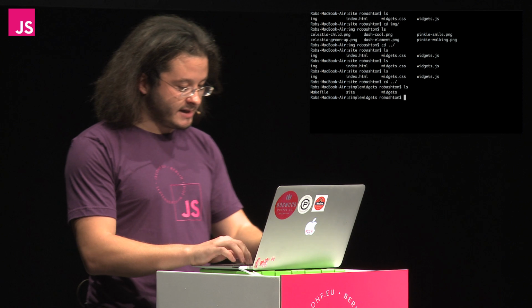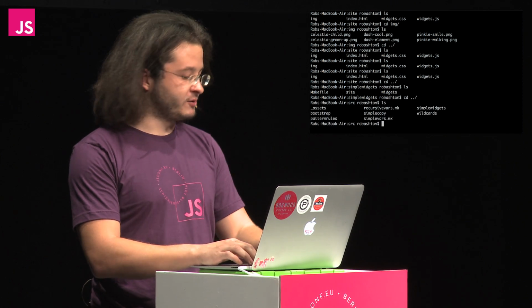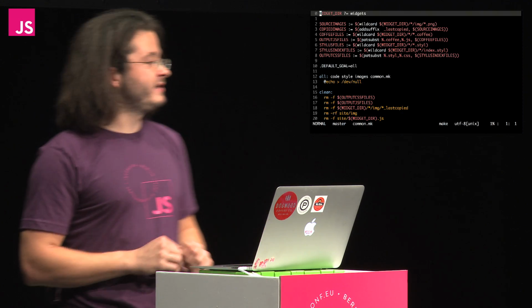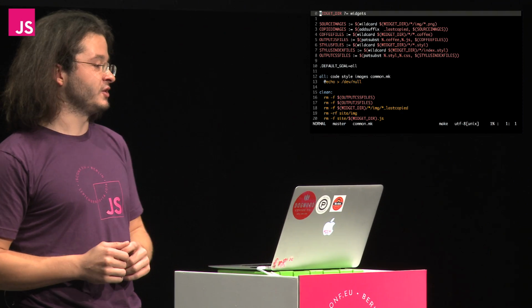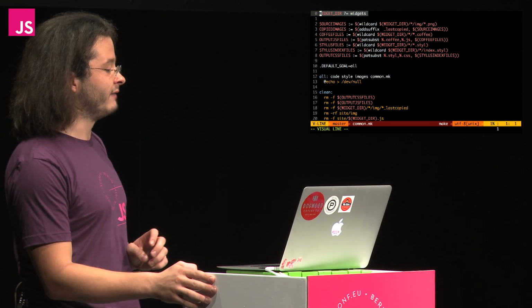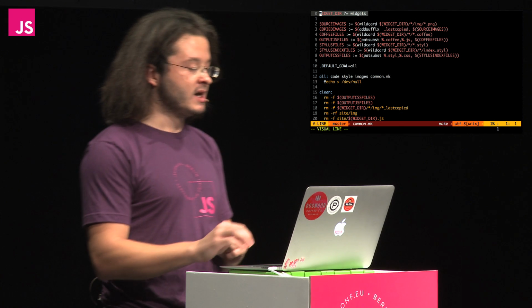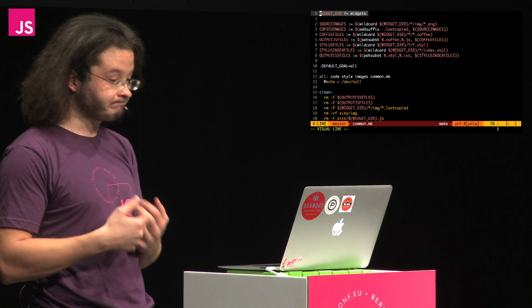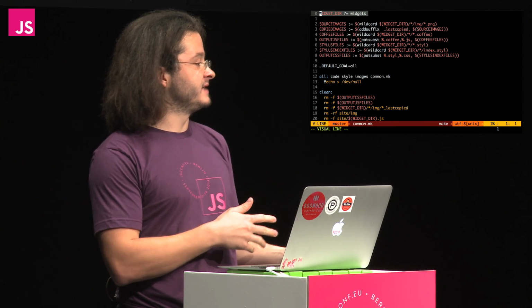What I've done is, onto GitHub, I've actually pushed this repo, and there's an assets folder over here where I've got a common.muk. Nothing's changed in this Makefile from the one I just showed you, except for over here we have a conditional assignment of widget_dir to widgets. So if widget_dir has been specified by the caller of this Makefile, we'll actually not assign this variable.